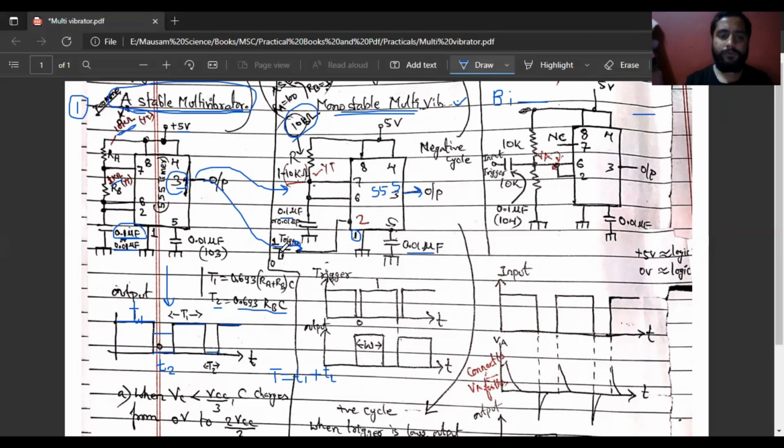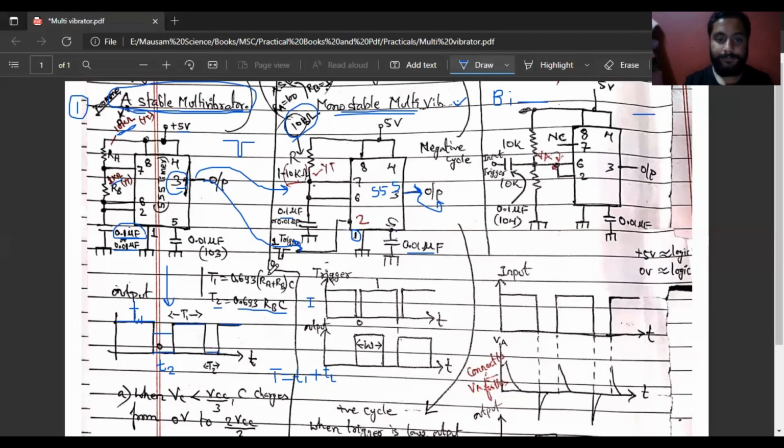We'll give a very low trigger. I want to draw here. The trigger should be for a very short interval of time. This low input should be for a very short interval of time. A low trigger input will be given, and from here, if we connect to the operational amplifier, then what we can see is the input trigger.